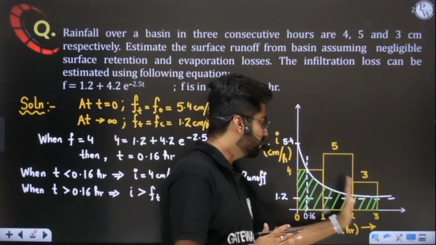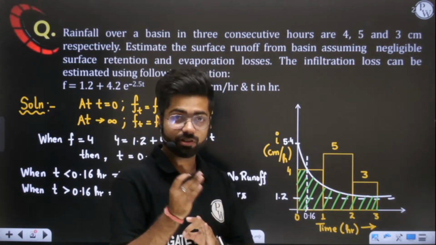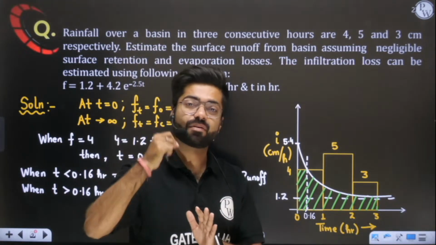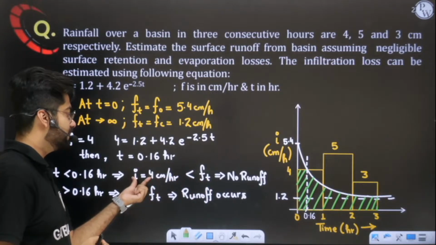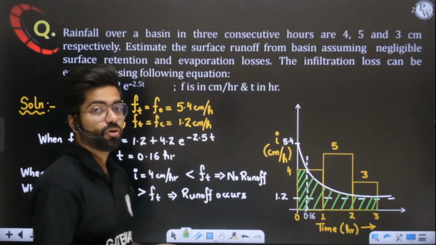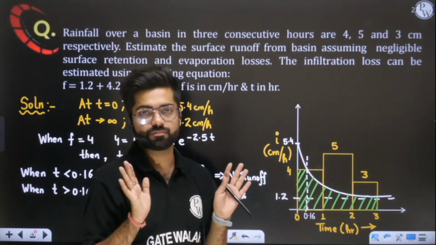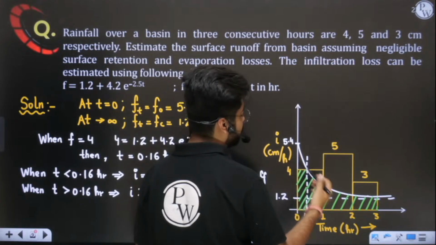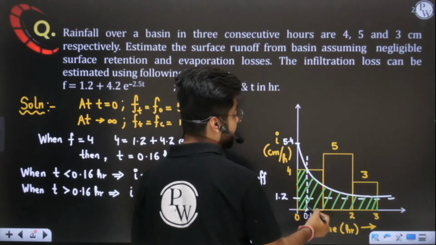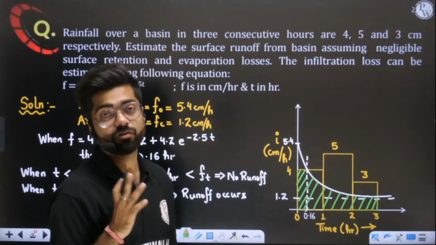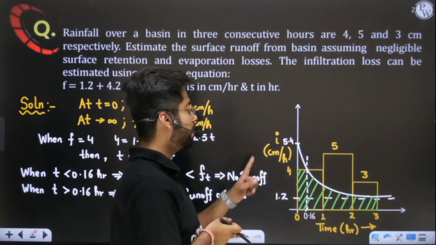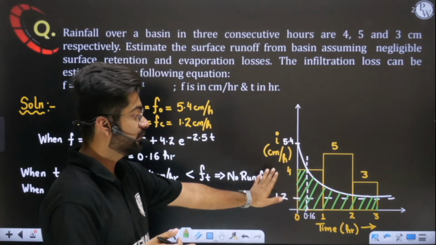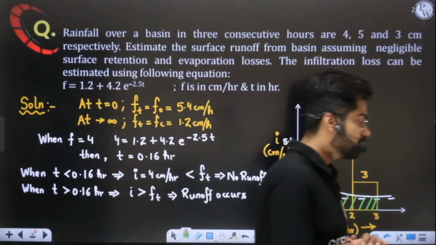So here we have the common process, but one thing which is new here is, whenever infiltration capacity is more than rainfall, then obviously all the water will go into the ground and no runoff will take place. In that case, sir, I will not find the area under the infiltration curve, but I will find the area under the intensity curve, intensity of rainfall. Yes or no? That's why I have drawn this hydrograph and infiltration curve simultaneously in the same graph itself. Yes or no, dear?